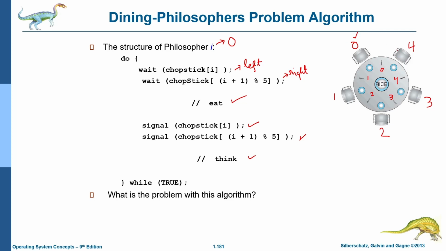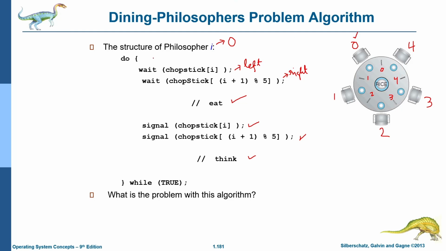So if the neighbors are eating, then you cannot eat. That's okay. But if you are eating, the neighbors have to wait for you. Once you put down, sometime you will put the chopsticks back and then they can eat. Those are not problems. Those are part of the question itself. What is the problem? Well, let me tell you the problem.